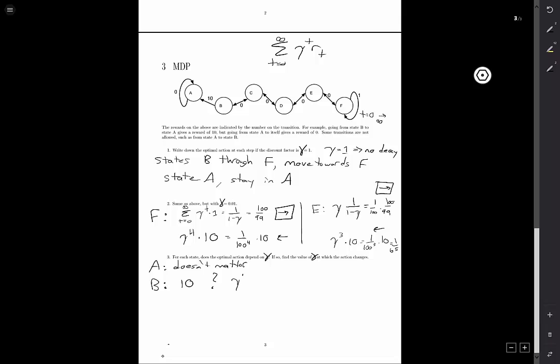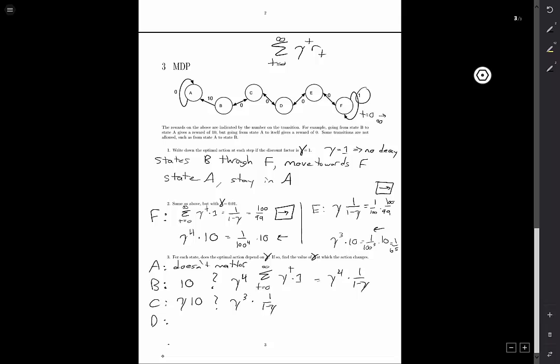And that was gamma to the 4th times the discounted reward, which is gamma to the t times 1, because it's 1 right here. So that equals gamma to the 4th times 1 over 1 minus gamma. So depending on gamma, if the right side is bigger, then we'll go to the right, otherwise we'll go to the left. So let's do this for C. For C, if we want to get the reward from the 10, it would take 1 step. And now we have to compare that with gamma cubed times 1 over 1 minus gamma.